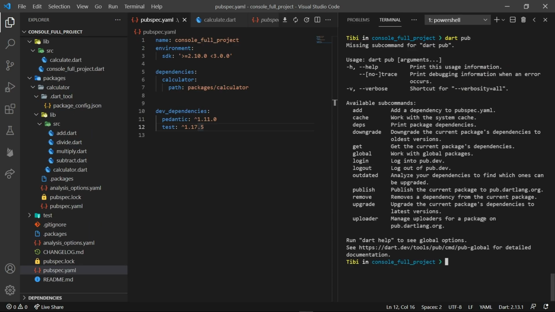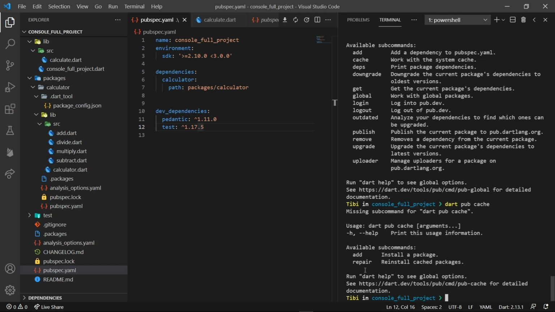The only thing that's left to be done now inside this tutorial is perhaps to cover the rest of the dart pub commands we hadn't had a chance to take a look at. Take dart pub cache for example. If we type in dart pub cache add and the name of the package, pub will make sure to download it into the cache location we've previously talked about. Take note, it won't also add it to the pubspec.yaml file.